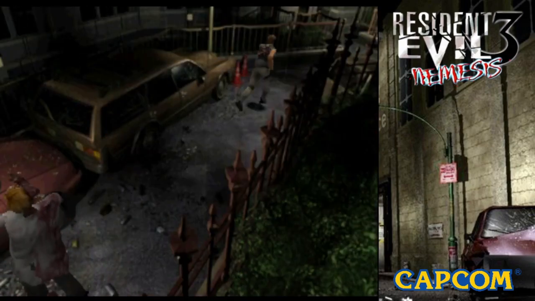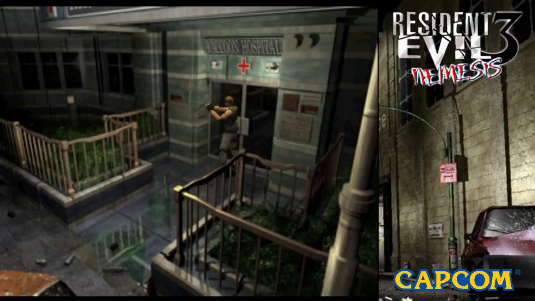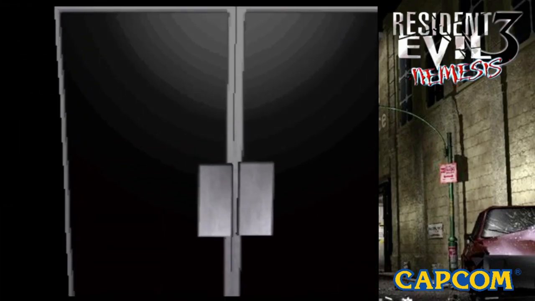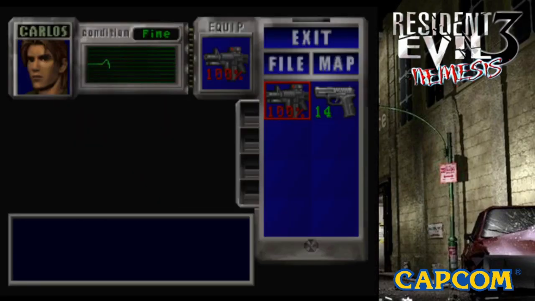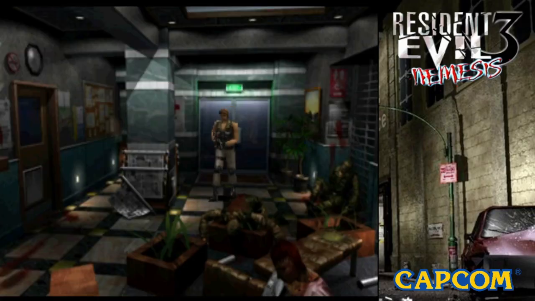There's nothing in any of these cars, so don't bother searching. We're going here, to the Raccoon Hospital. I don't like this place. And you're about to see why, and I should probably get the assault rifle back out.